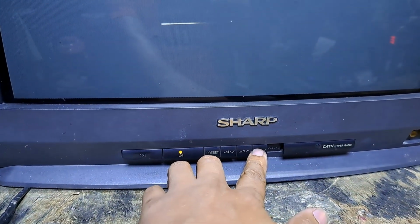This next repair is a Sharp 21 inches CRT TV, model 21JN8. It's turning on but the video is shaking. I'll show you how to fix it.